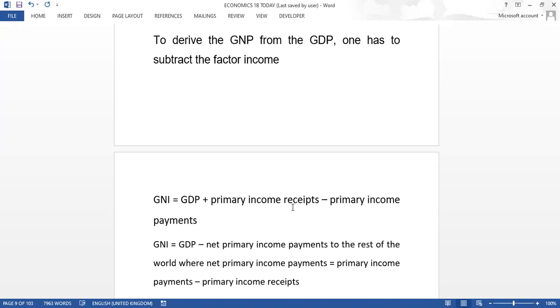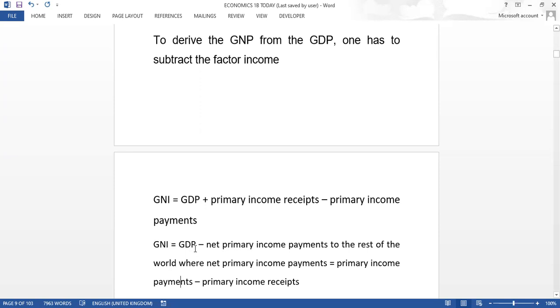So the primary income receipts simply refers to the incomes that the permanent residents are receiving from wherever they are as a form of remuneration for whatever they are doing. And the primary income payments would be the payments that we're paying the foreign nationals that are within the South African market in terms of their remuneration for the operations that they are producing within the local economy. So you find out that the difference between the two would be added or subtracted to gross domestic product, because that would highlight how much the permanent residents are contributing in terms of economic growth.